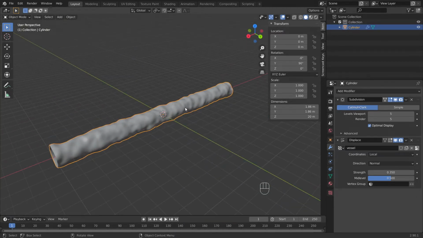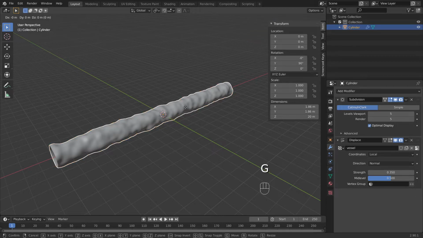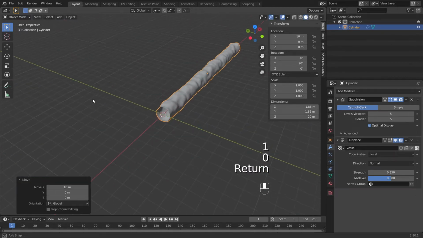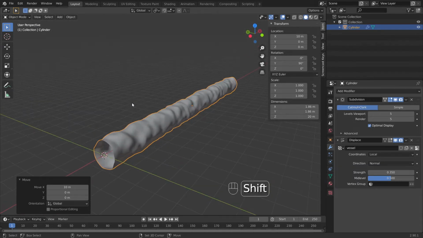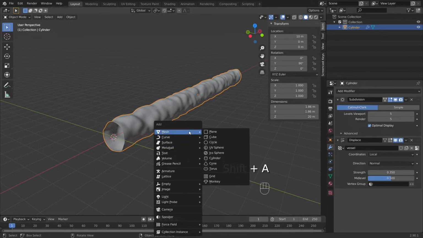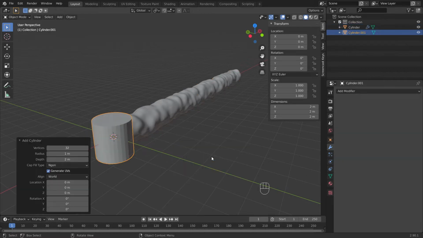One last thing I'm going to do before I proceed to modeling my blood cells is moving my model 10 meters forward on the x-axis. This is not strictly necessary, I just prefer the world origin to be my starting point. Now that we're done with the blood vessel, let's model a red blood cell. I'm going to use a cylinder as the base, so let's create one. Set the number of vertices to 16 and the depth to half a meter.